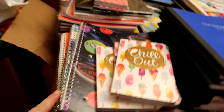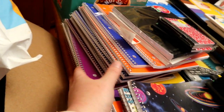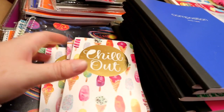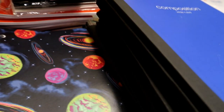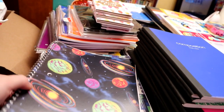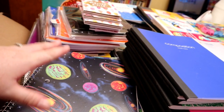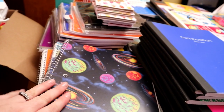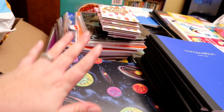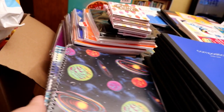We have a whole lot of spiral notebooks. You see this? And my kids have already gone through and picked out like 5. At least my 2 big girls have picked out 5 apiece. So we have a whole lot of those. And we homeschool in a way where we use these a whole lot. We use them so we don't write in certain workbooks. We use them when we do unit studies. We use them for math practice. We use them for book reports, for journaling. We go through these really quick. And we save a lot of them because a lot of them have papers that we like to keep.